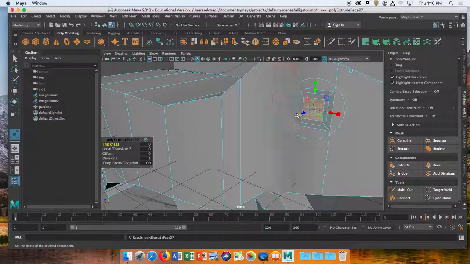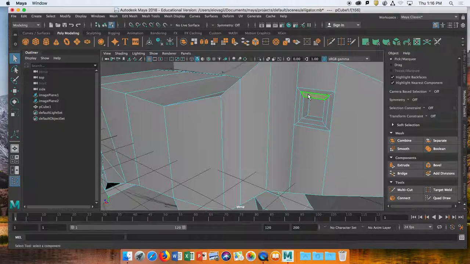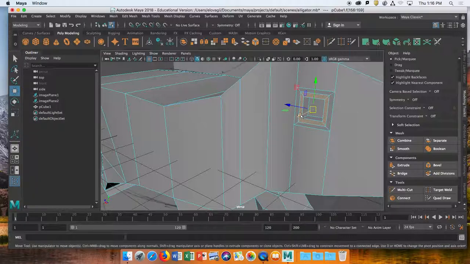I'm going to hit G again, but this time I'm going to just go in. And remember, these rings on the outside, you can move them into space. You can select these faces and push them in gradually. Bottom line is you can shape it a little bit now that you have more definition. You don't have a 90 degree angle.